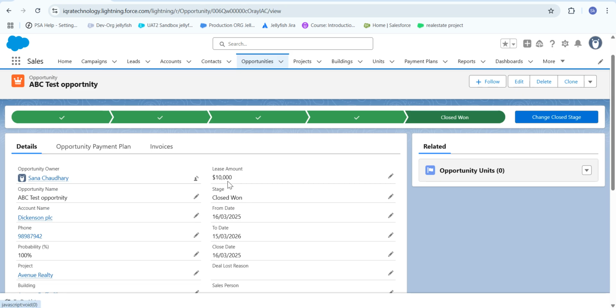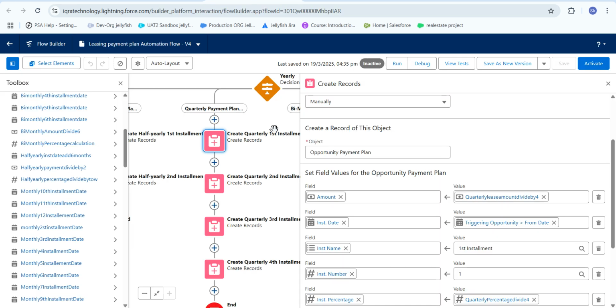If the lease amount is 10,000, we need to divide that lease amount into four installments. So we are creating one variable formula, called quarterly lease amount.